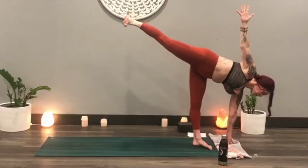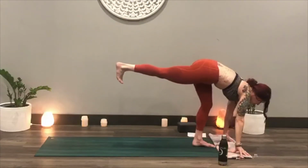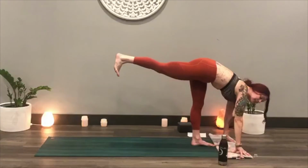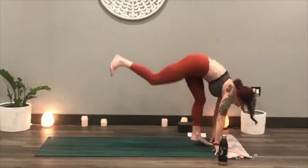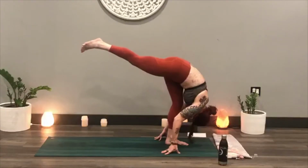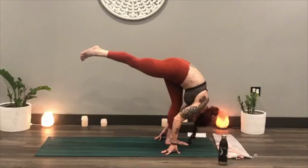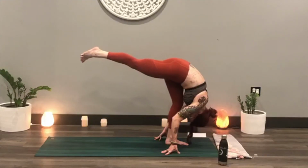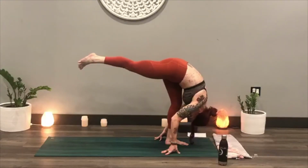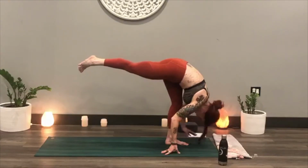Sugar canes, return back. Plant your hands down, close your hips. Square them to the mat. Standing splits inversion, you're welcome to play. Maybe you want to do some donkey kicks. Maybe you want to stay with me and get into flexibility a little bit more. Again, right leg is active and engaged.